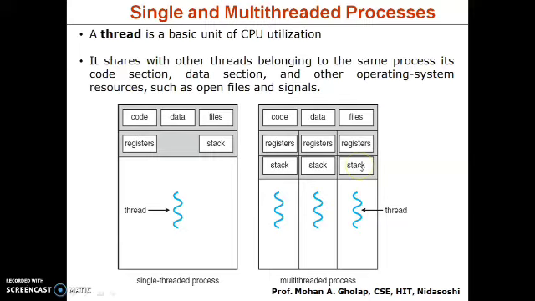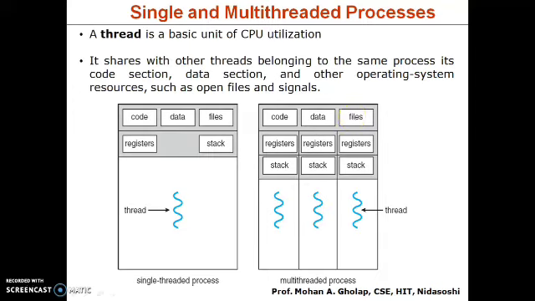But the code segment, data segment, and files associated with this process are shared among all the different threads. We already have seen the contents of the code segment, data segment, and the corresponding files.